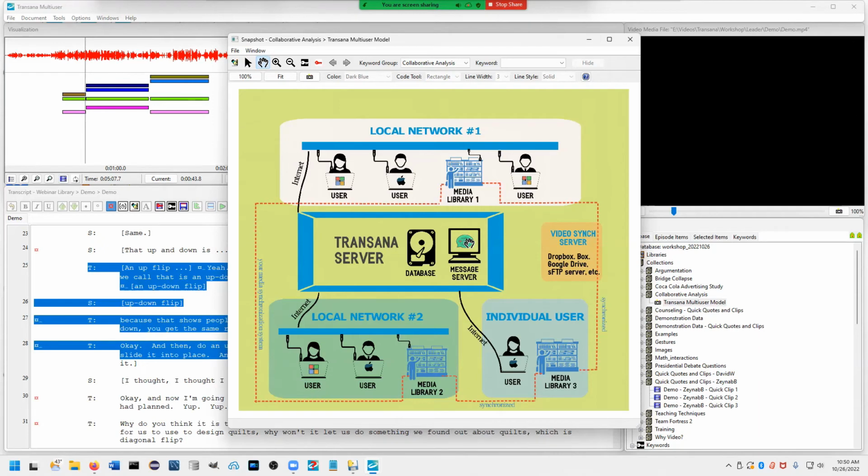You do need to make sure that your institutional review board, whoever it is that approves your research processes at your particular university, understands that you are storing data on someone else's server and that they approve that. But there are not data concerns about that, because the media is never on the Transana server, I don't have access to any of that. Not that I would look at it if I did, but I do recommend standard anonymization, so not using names or including sensitive information like social security numbers or other kinds of personal identifying information in your data set as a whole.